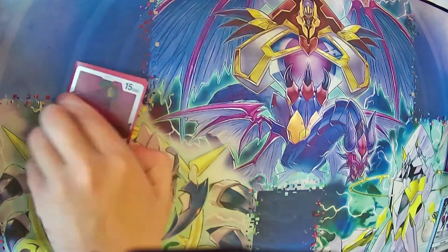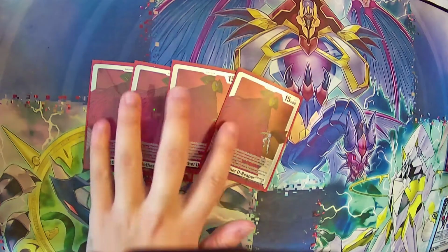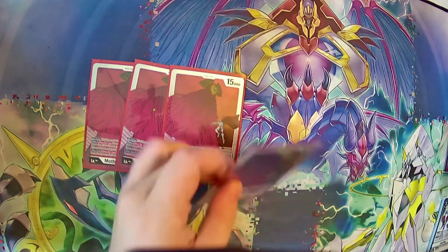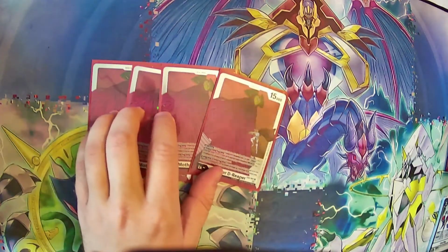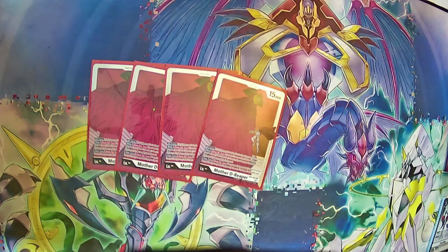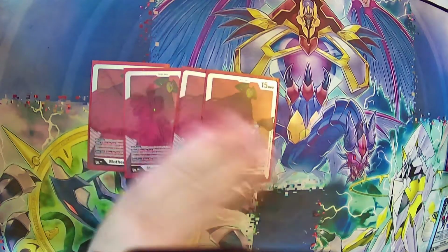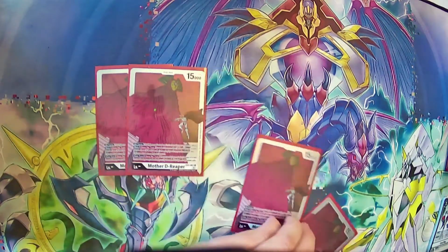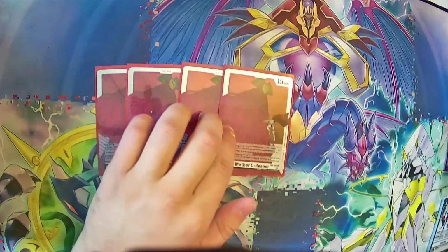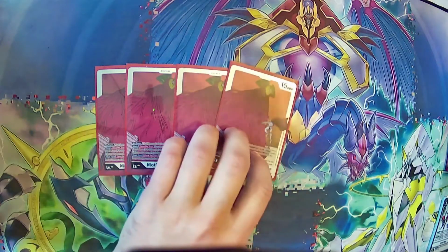Starting off with the eggs, of course, for Mother D Reaper. You really at most will need like 3, because some cards can attack unsuspended Digimon, so there's a few cards that can actually attack a Mother on field and delete it, and then you pull in the second one, hatch the third. But you can play 4 and you lose nothing by playing 4 instead of like 3 or 2. So you have no reason to not do it unless you're buying singles and want to save like the 50 cents for like 1 copy.